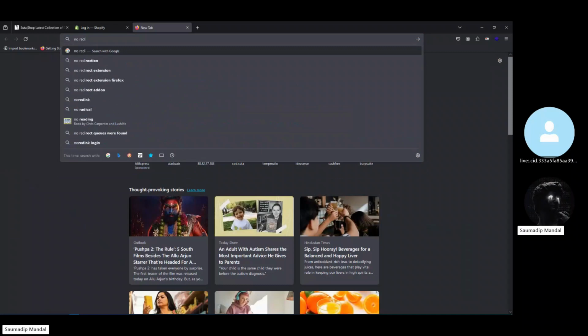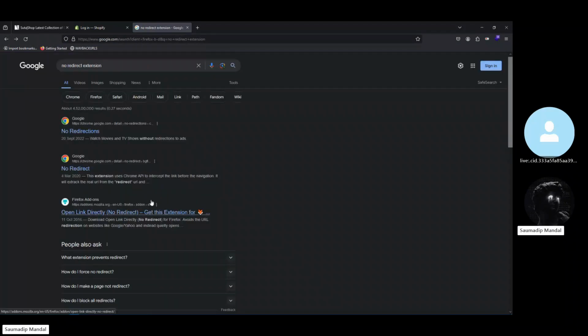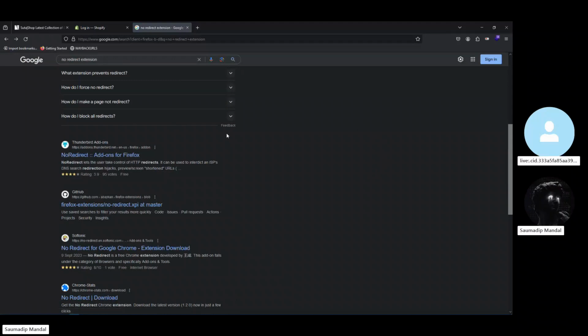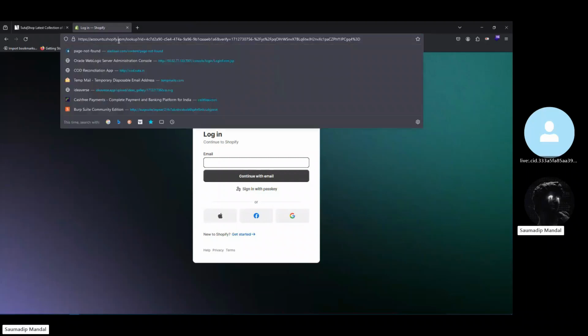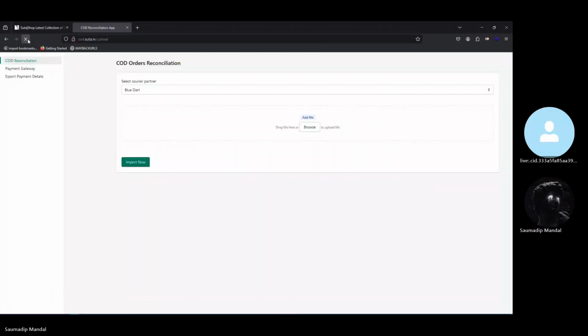For that there is a no redirect extension. These are available in Chrome and Firefox. You can use that. Most of all, the no redirect tool doesn't work on current Firefox, so you can use an older version of Firefox. But we can also try to stop loading. See, if we close it here, it doesn't load further. In other cases it won't stop, because it forces the page to move to a login panel or something like that. So for that you need the extension. If the extension is also not able to do that, that means the page is forcing the redirect anyhow.